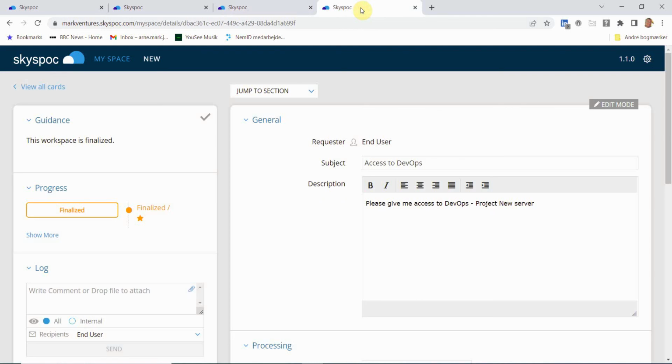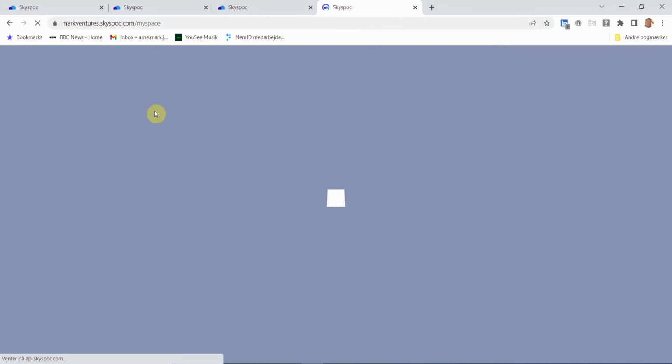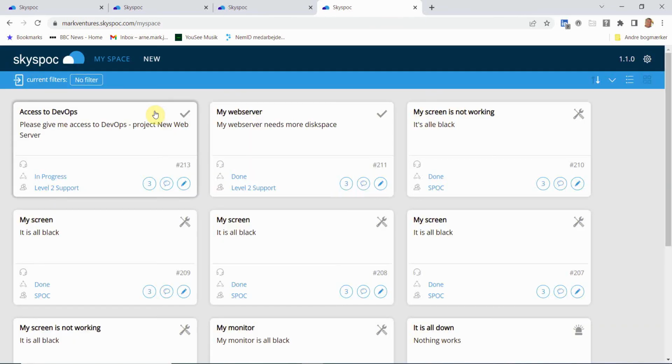So let's jump over to be the second level support. Let's just wait once more. Here it is. Access to DevOps. I will now jump into this request.